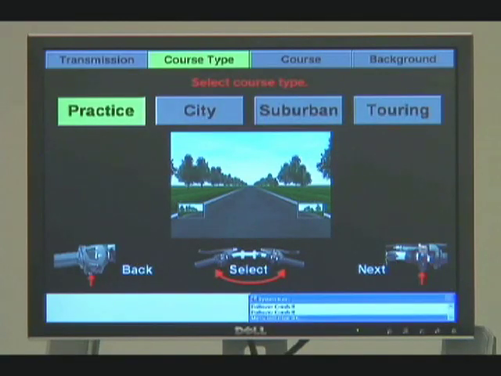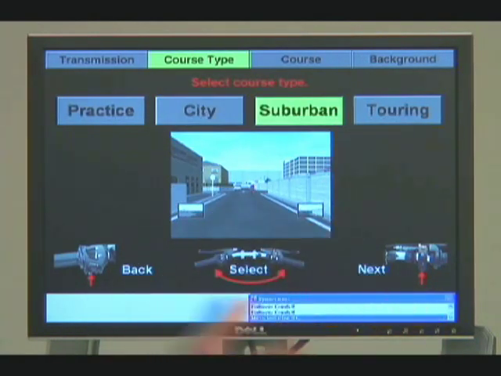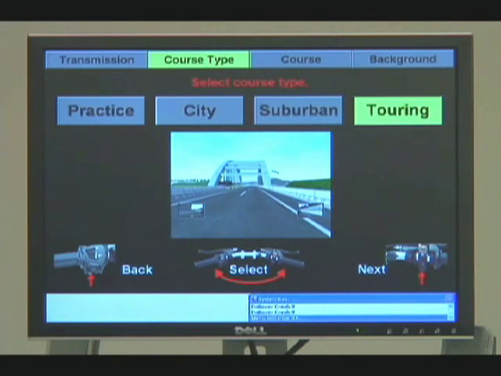Number one is, of course, practice areas. City, which will be very intense traffic and crazy things like taxi drivers are going to cut in front of us. Suburban or neighborhood setting, which will have more children, more bicycles, more families, and of course the bouncing ball that will be followed by a child. And touring or highway situations, and here we'll confront things like different surface types, and in fact, the lane change and the passing situations that we have on the highways.